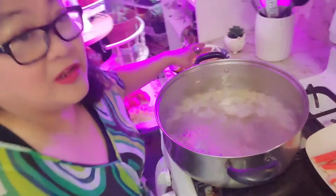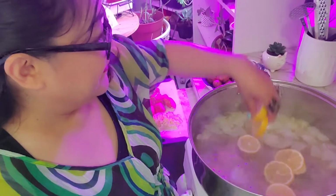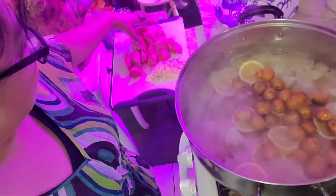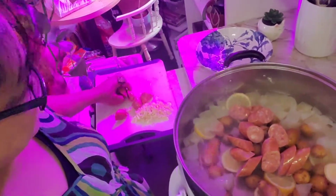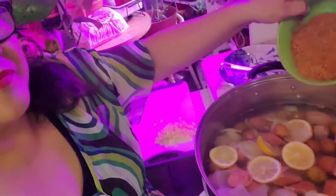Today, we're going to cook Cajun seafood boil. So I have here the boiling water, of course. I'm going to throw in my lemon, my potatoes, and then my sausage. Here you go. We're going to boil all of this together. There you go. And then we're going to throw in our seasoning. So here we go.